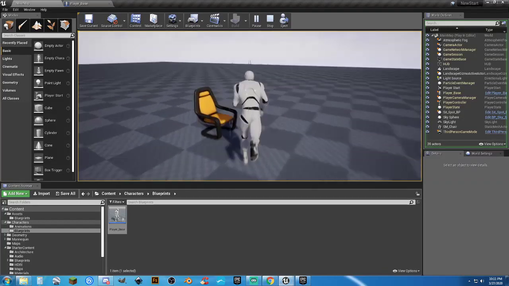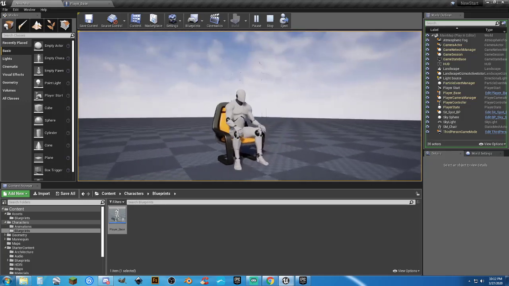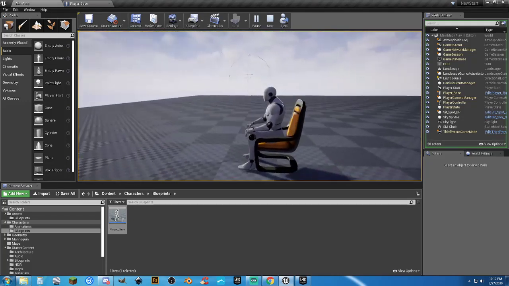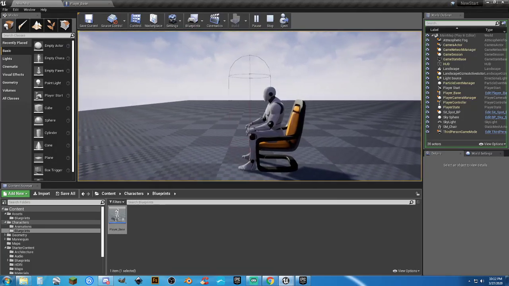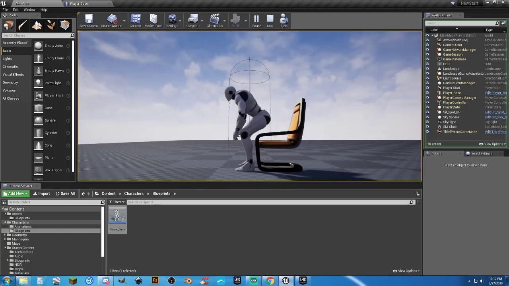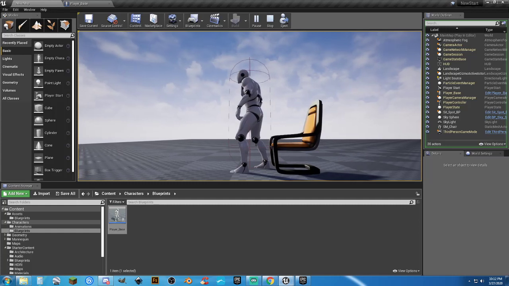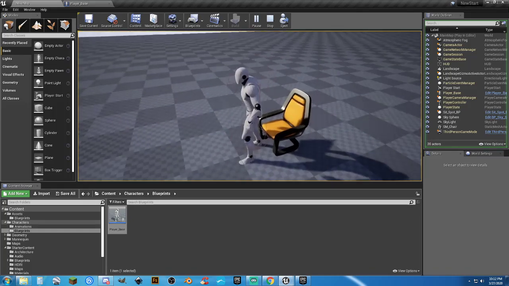Again, I don't know why this does it to me, but if I open up another project that has the same thing in it, it may not do it. So you can see our capsule has not changed. It's still there. It's blended into the chair a little bit, but because our butt's sticking out of it, it's working just fine. So if we go to stand up now, we get back into our capsule, and it pushes our capsule forward, so we're no longer colliding with that chair. So that's why it's going to give that little bump whenever you stand back up.